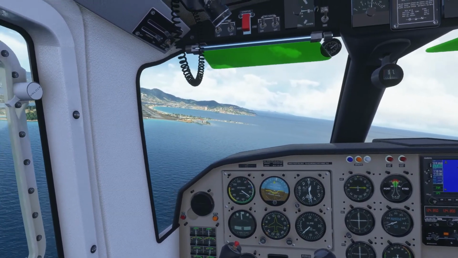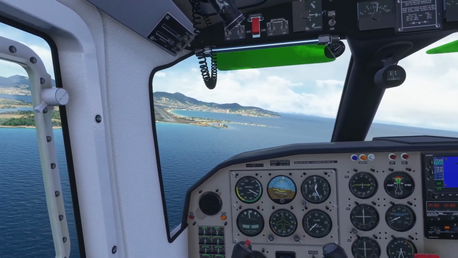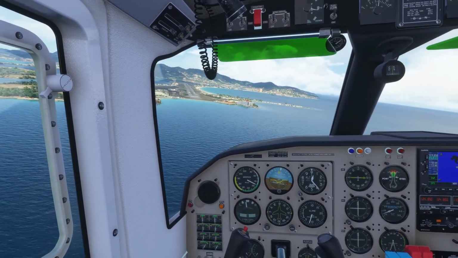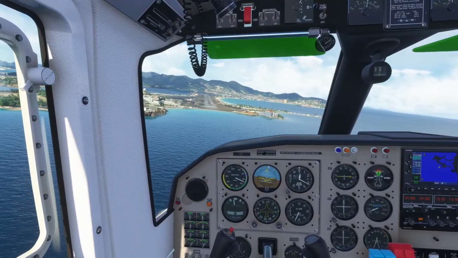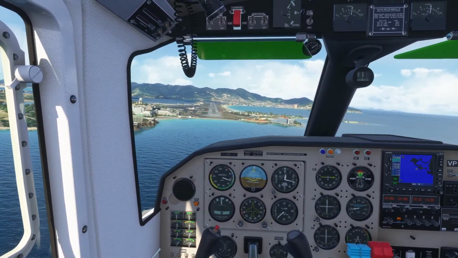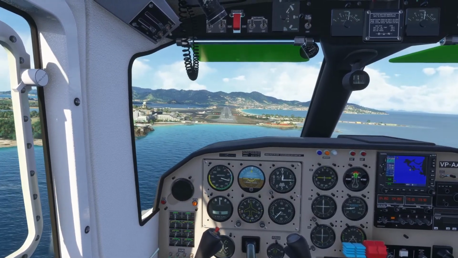Keep that nose up here a little bit. White arc. There we go. Mixtures and props full forward. Fuel pumps are on, flaps are set, seatbelts are secure. Pre-landing checklist is complete.